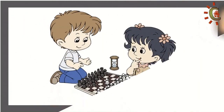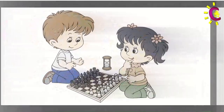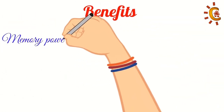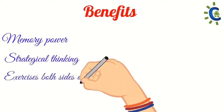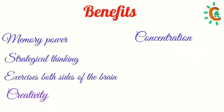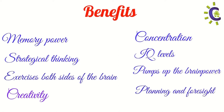I am very happy that you wish to teach chess to your children. Learning chess is very important, especially for the kids. It has numerous benefits. It improves memory power, strategical thinking, and even exercises both sides of the brain. Playing chess also increases creativity, concentration, and IQ levels. And what's more, it pumps up the brain power, teaches planning and foresight too.